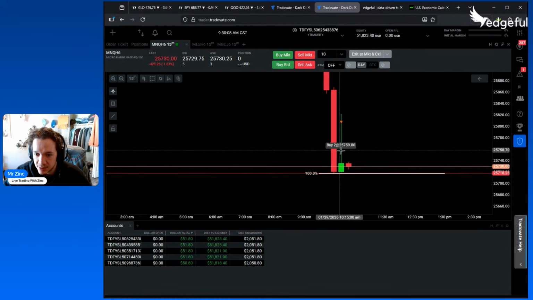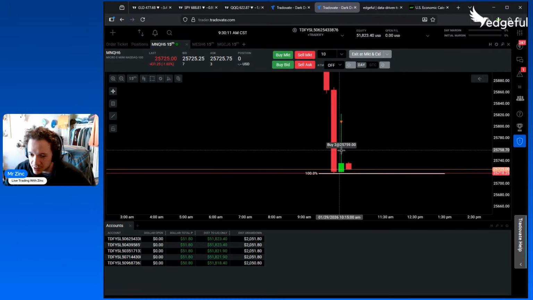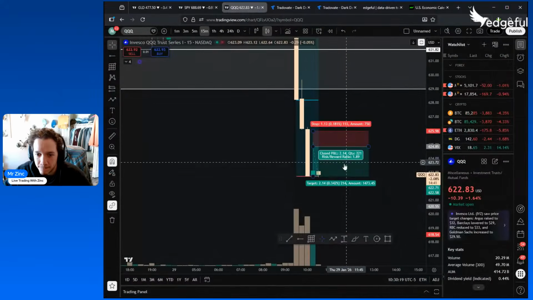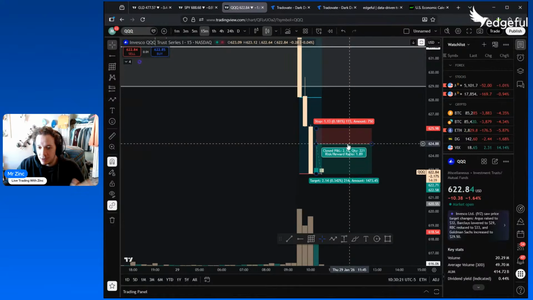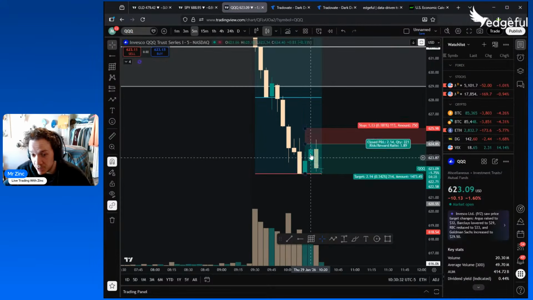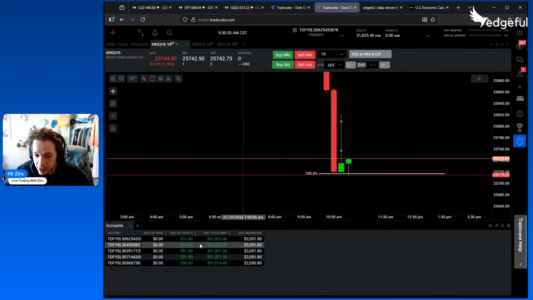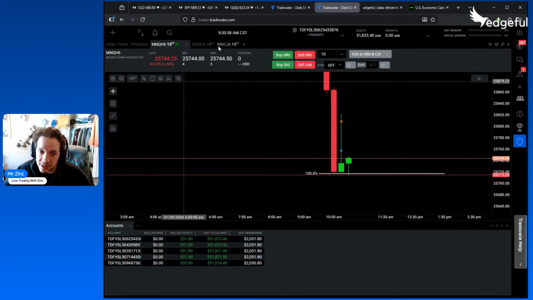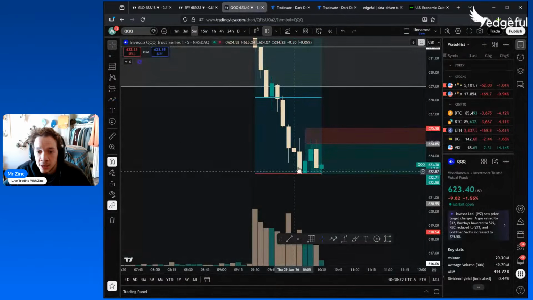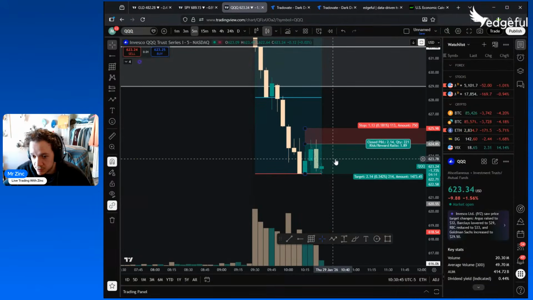IB low is about to get taken, so we did end up missing another 40 points on that, so $160. IB low taken out, so IB is done for the day. Exactly what I said. It's going to make it look like longs look favorable. It's going to show a V shape somewhat, even though we ended up only being 50 in profit today. Should have been a lot more, but we'll skip that point. Made it look like longs were favorable.